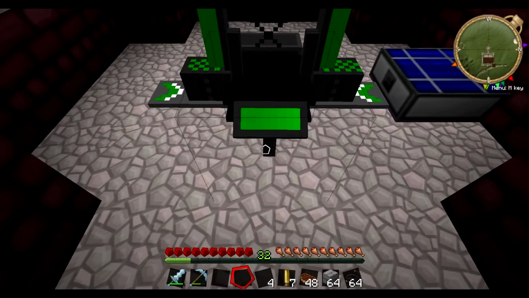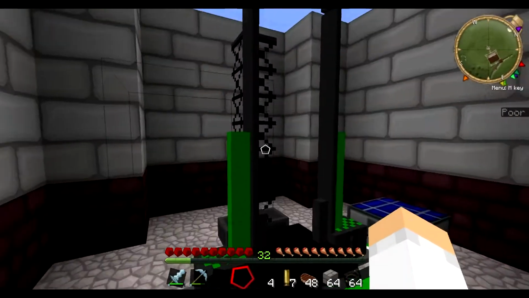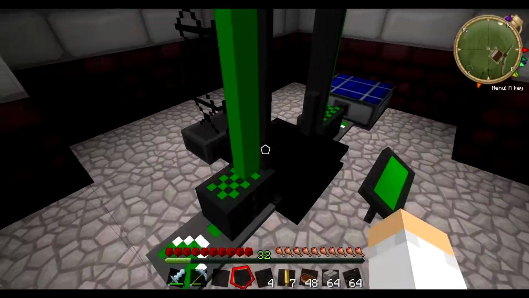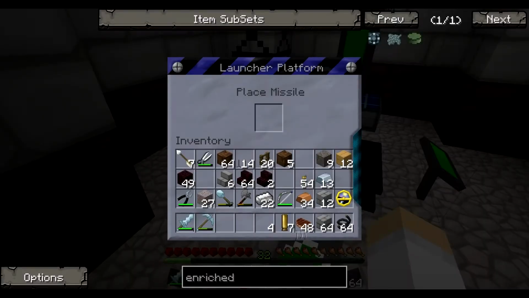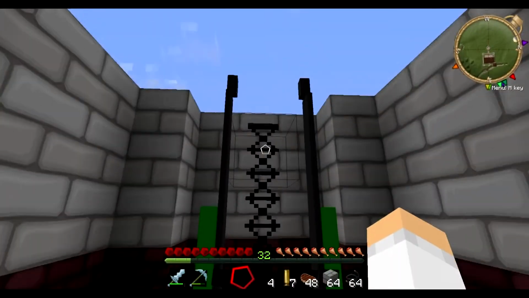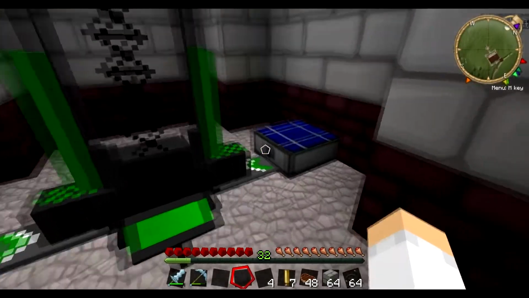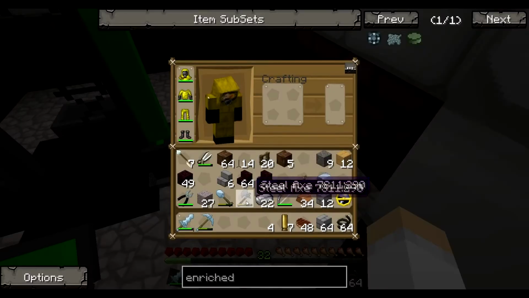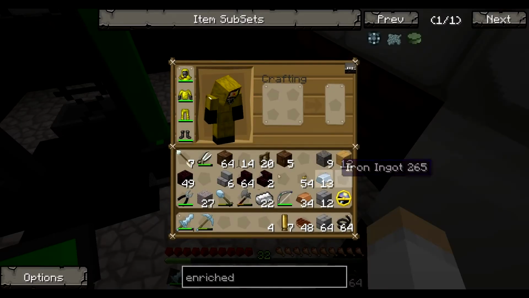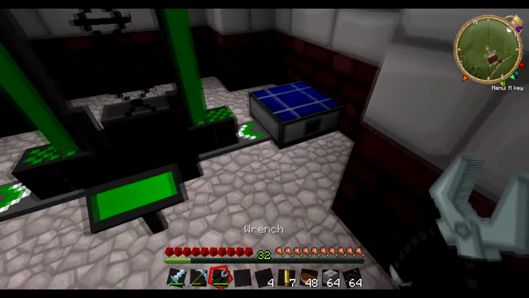Majestic indeed. And then we'll put that there. Got our launcher control panel. We've got our launcher platform. And then we've got this launcher thingy, the stabilizer, to help our accuracy. Awesome. And now we just need to get our wrench. Where's the wrench? Oh, there it is.